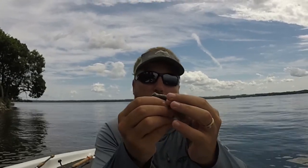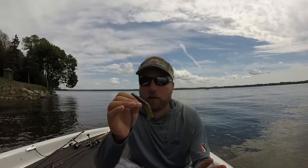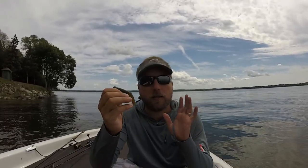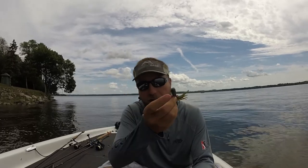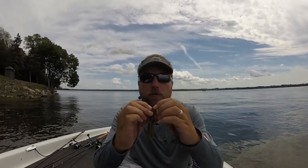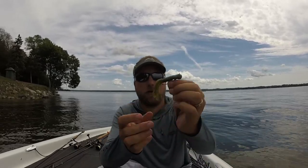If you want, you can texpose it a little bit, but it lays really flat, super weedless. Anytime you're around any grass or rocks, you can skip docks with it, around trees. It's super weedless. It's just like a Texas rig. Basically like a Texas rig in a tube, but you get the action of a tube jig, so you get that spiral when it falls. And then try to break that through with as little effort as possible because you don't want that ripping out. And there you go.